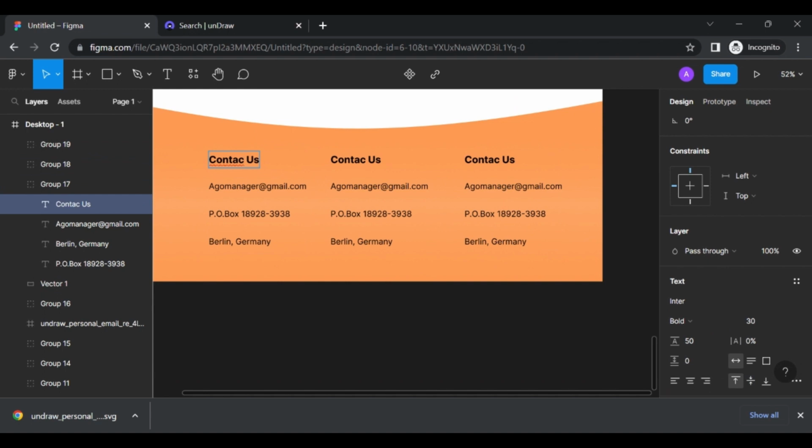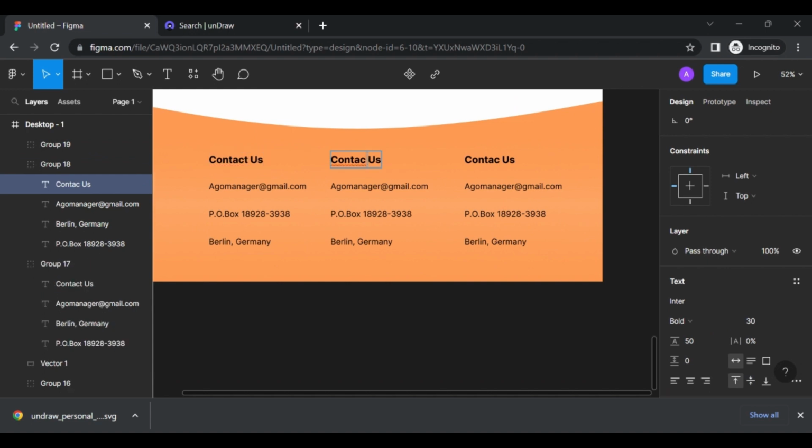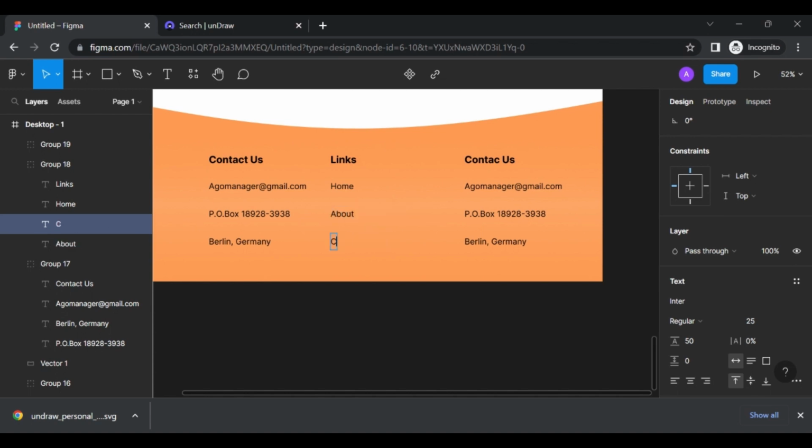This one is supposed to be contact us. This is just going to be links. I'll have the home part, about us, and the contact for the services.